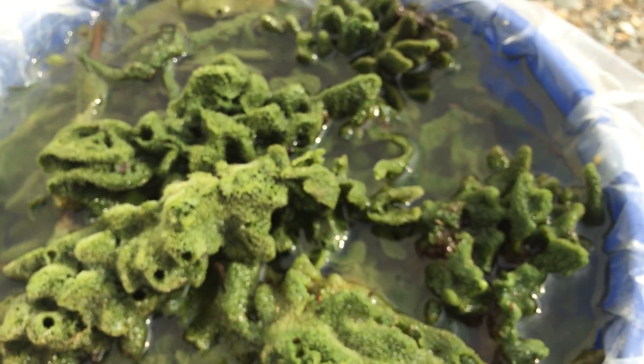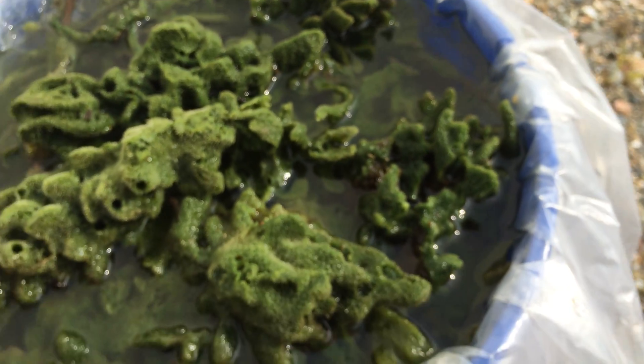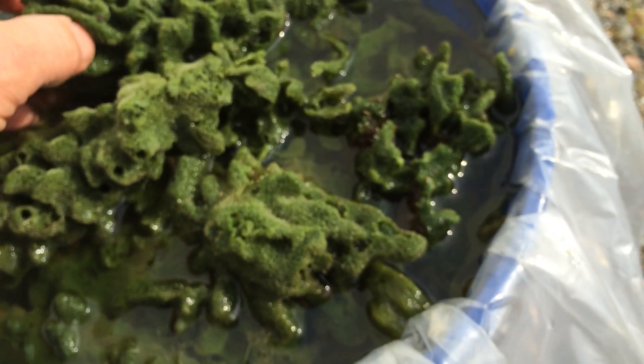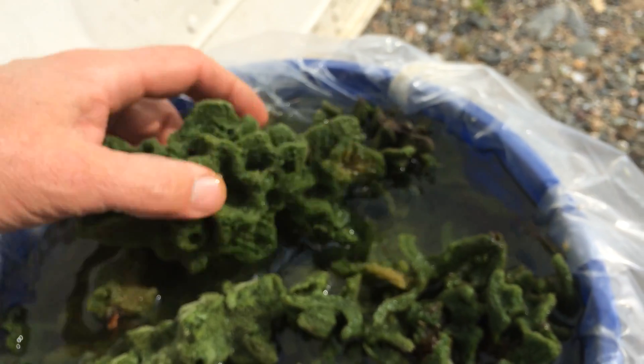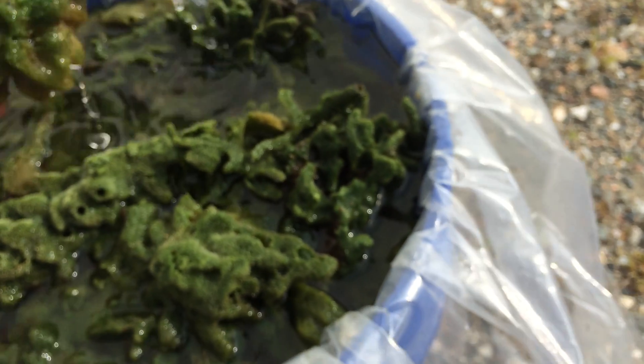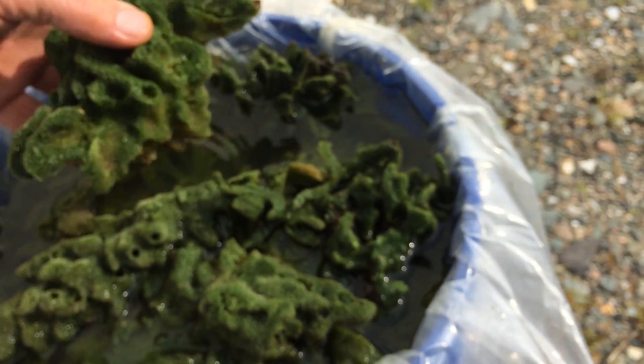There are about 20 different species of this particular sponge — the genus is Spongilla. They'll either grow branched and fruiting like this one, or often they'll grow like a carpet across a rock. But typically we find the ones attached to tree limbs that are sunken in the water, so they're more in a fruiting state.